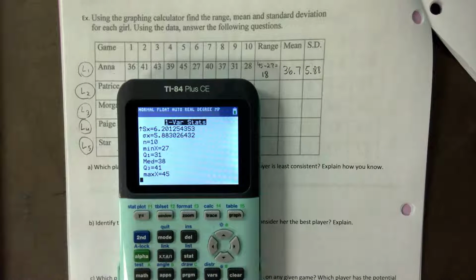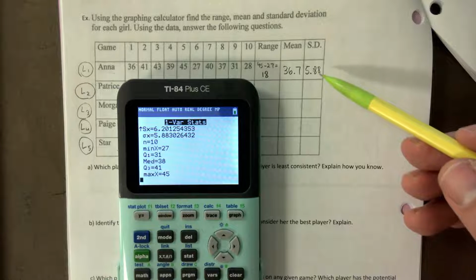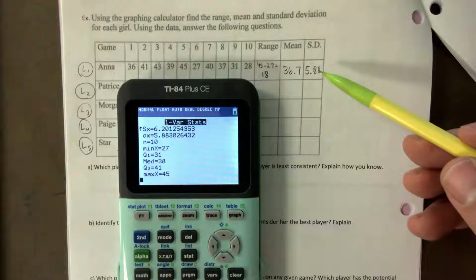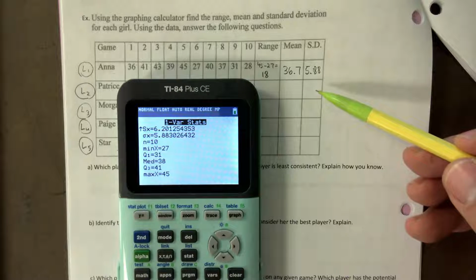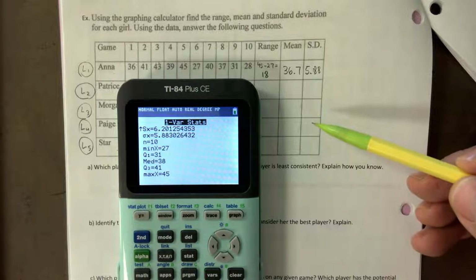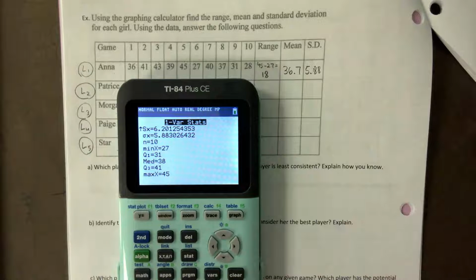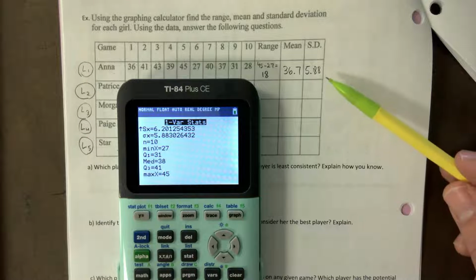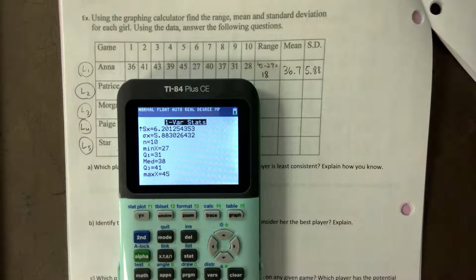That's just Anna. Does the standard deviation mean anything right now? Not really. Not yet. Once we start seeing the standard deviations for the other players, that's when we're going to start to see, oh, okay, Anna's is low or Anna's is high. We'll start comparing that, okay?